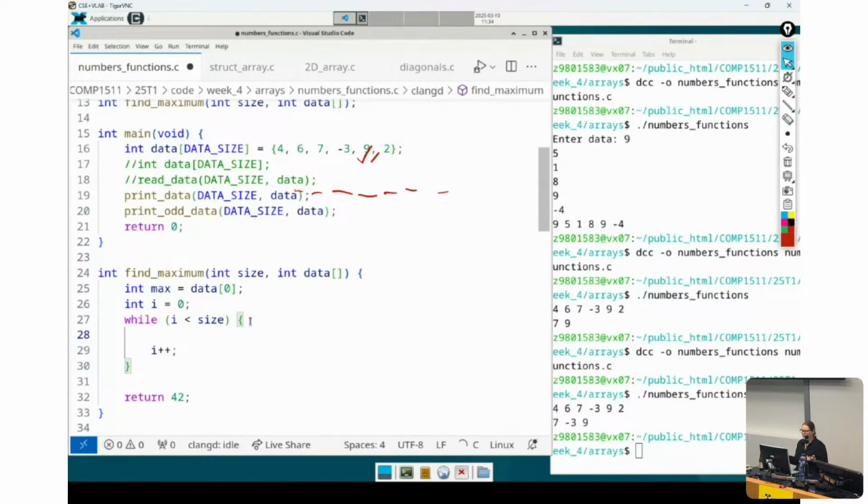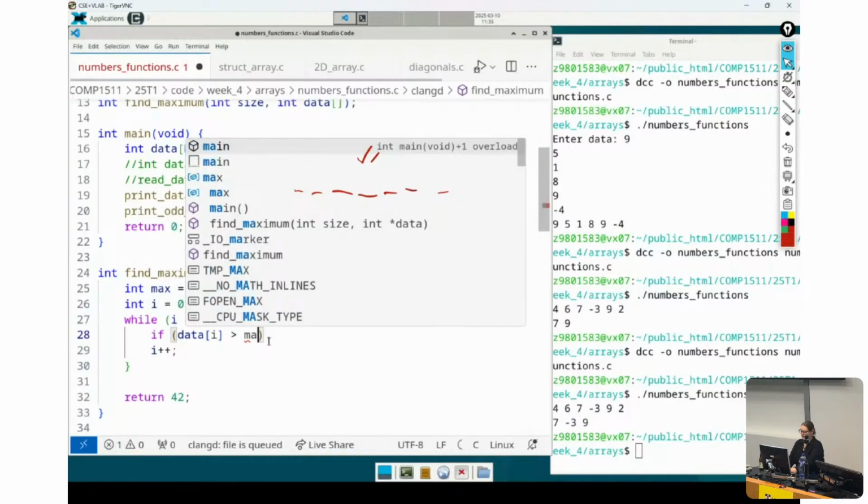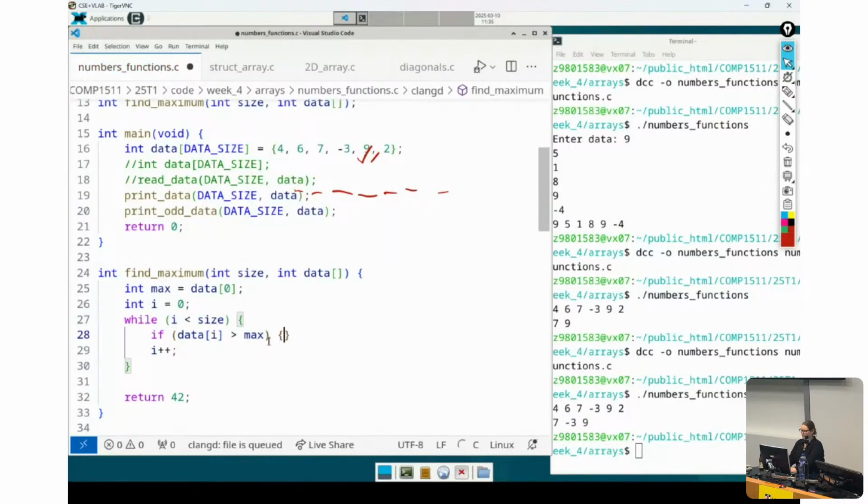What are we doing? Well, for every element, we're just checking, is this element I'm looking at right now bigger than the max one, the biggest one I've seen so far? To start with, we have 4 in there, but as we're looking through, we see the 6. 6 is bigger than 4, so we say, actually, the biggest one I've seen so far is this new one I'm looking at right now.